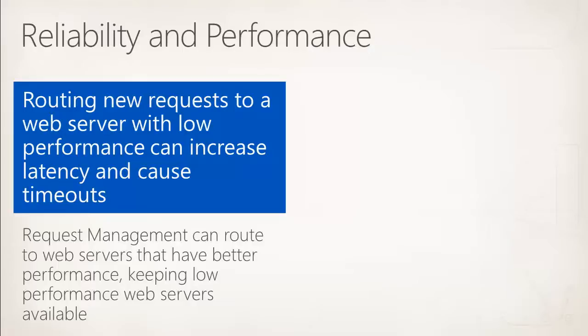So being able to, by default with SharePoint, every request is going to go to a machine. And one machine in the farm might be suffering a performance problem. It might be underpowered in terms of physical resources, or it could be having some problem based on a customization or so on. And if we continue to send requests to that machine which is suffering poor performance, from the end user's perspective, we're going to increase the latency of that connection and, in most cases, actually going to time out. So that's not really an acceptable experience from the end user's perspective. So we can leverage request management here to route the requests to the machines that have got good performance characteristics to avoid this problem.